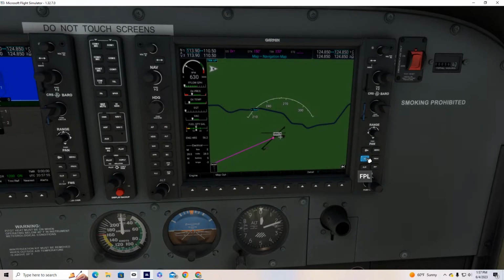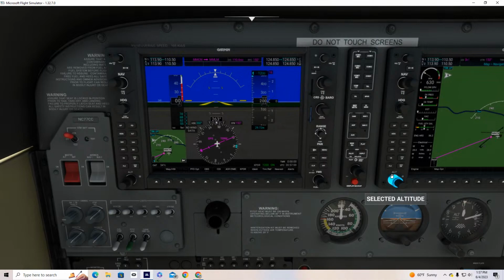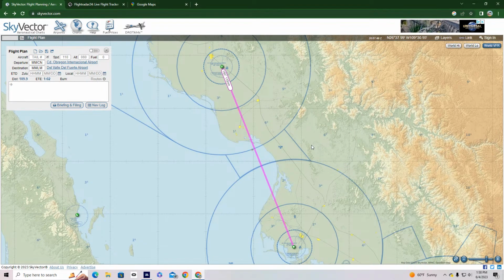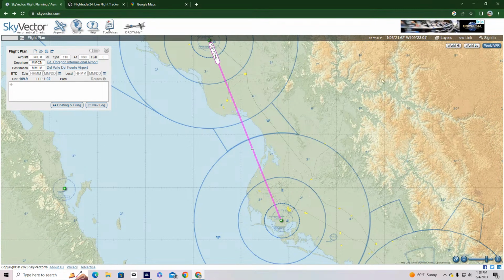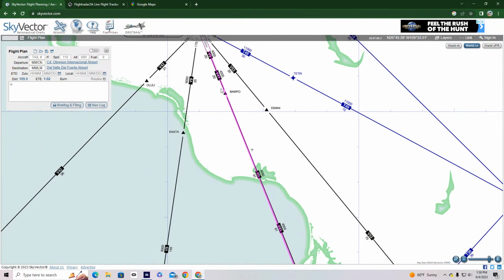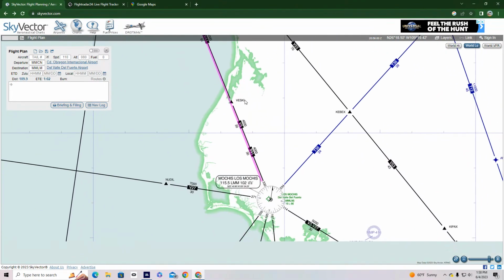Flight plan there. What I didn't do, what I should have done, is set my altitude. Now, looking at this again, this is SkyVector. If you look at the world low right here, running right along here, we can do 4,000. That's 4,000 minimum. So we do 4,000 right there.